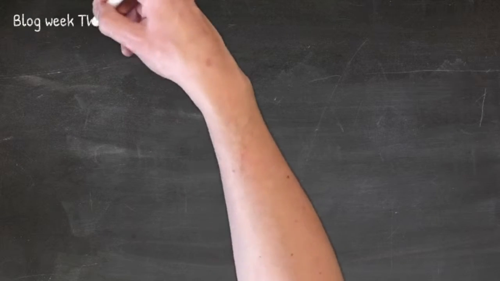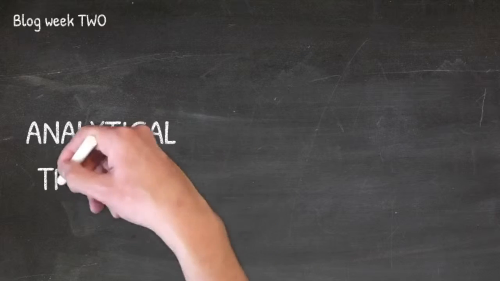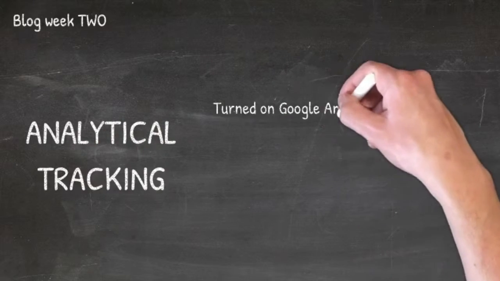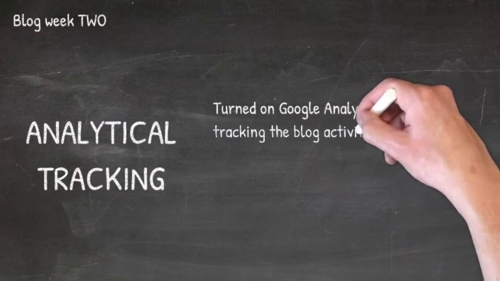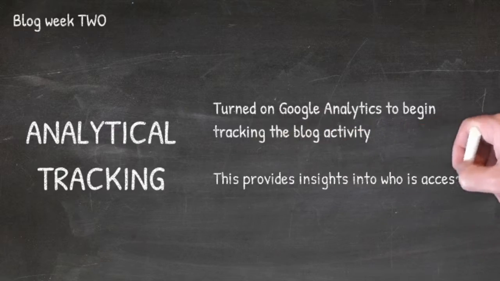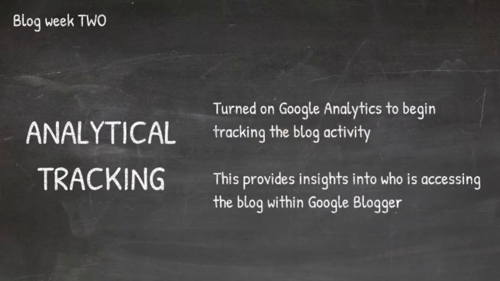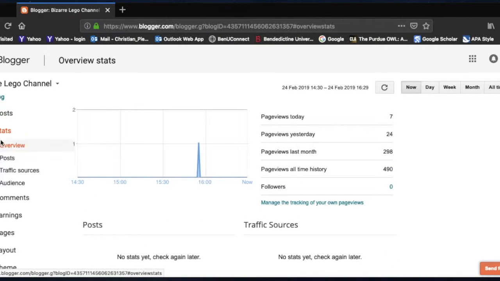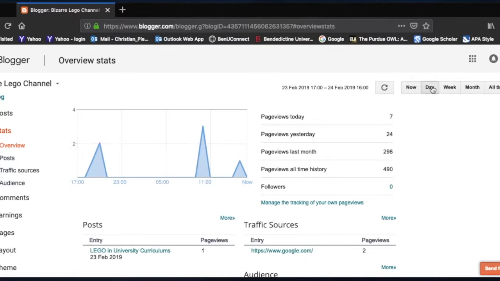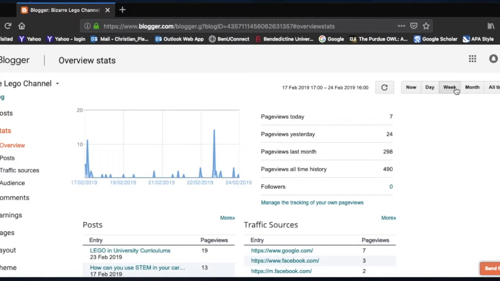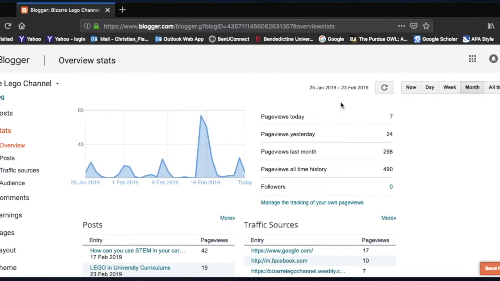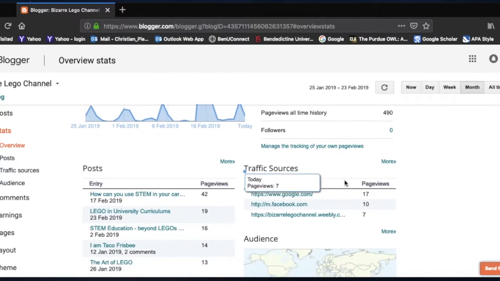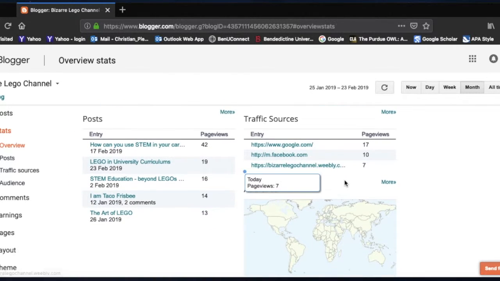Also in week 2, Google Analytics was turned on and assigned to the blog URL for tracking activity. This is a great way to learn about where traffic is coming from and how much traffic the blog site is seeing. Clicking the Stats area within Google Blogger shows an overview of traffic that can be filtered down to specific time frames. Scrolling down a little, we can see each individual post and the number of page views they have received. Over the past month, my numbers have really improved.